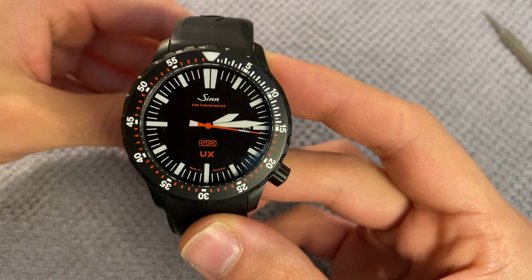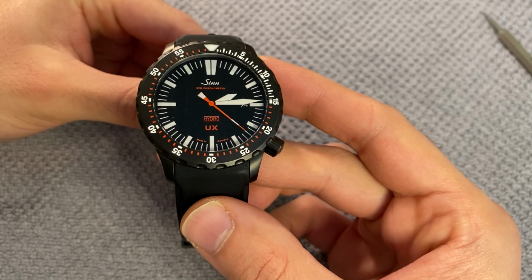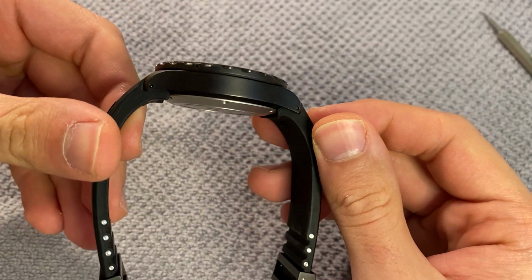So what you have here is a Sinn UX. However, it's probably in its most upgraded form, which is the UX S. So what does the S mean? So first of all, take a look.